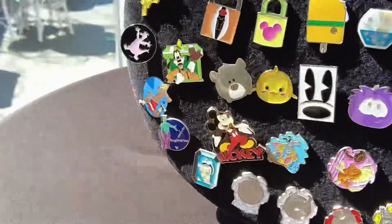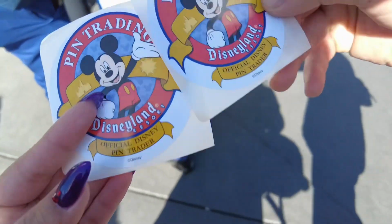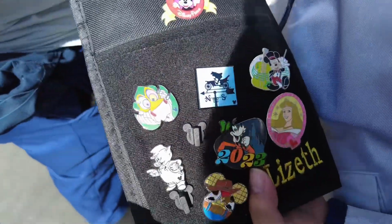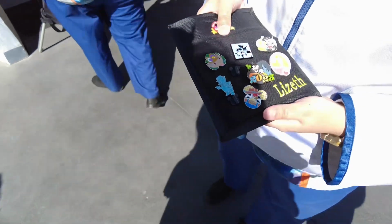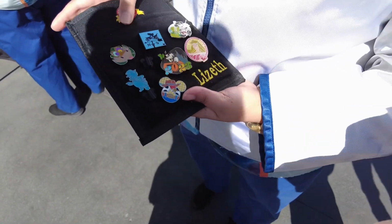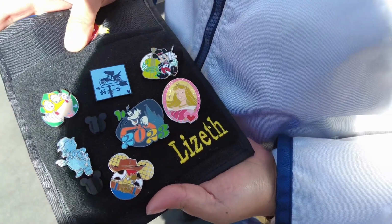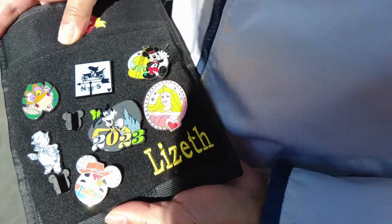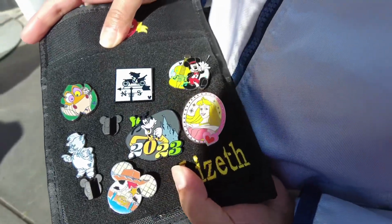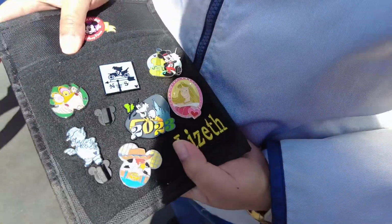Cool. And look, guys, they're handing out stickers. And, ooh, look at all these. Oh, are you doing trivia? I'm not. Those are just for later. Oh, okay. Can you hold this? Let's see. Sorry. Aurora's cool. I want to trade for that. I already have that one. I'll trade for Aurora for sure. Did you want to choose one and see? Oh, it's like just a mystery one? Yeah.